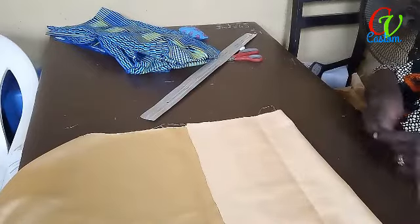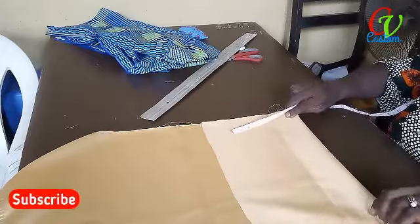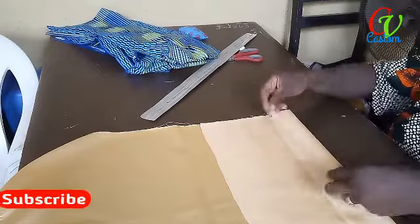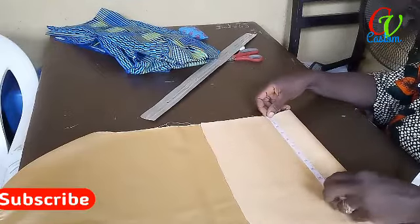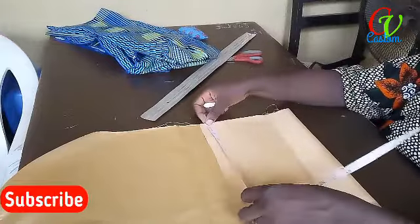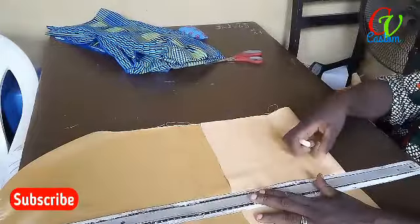Okay, and I'll be working with the half length of 8 inches plus sewing allowance. I will have 9. So I mark my 9 inches, and I connect it.